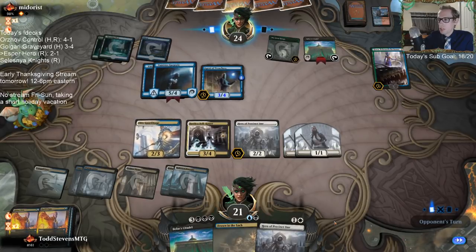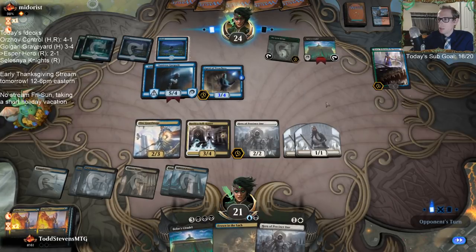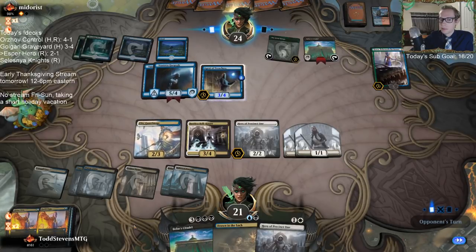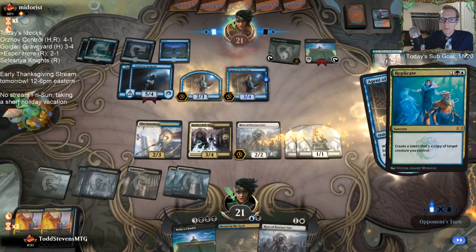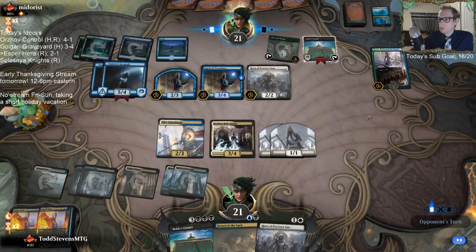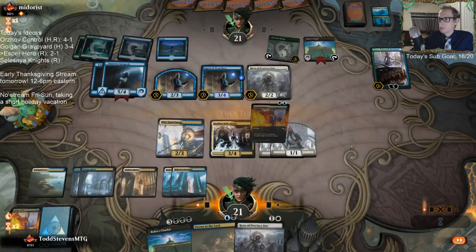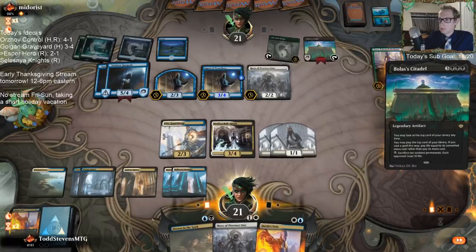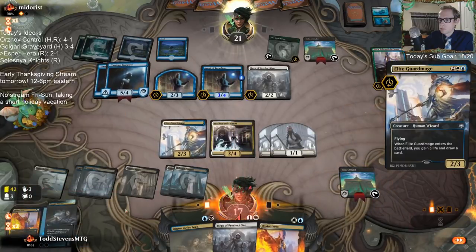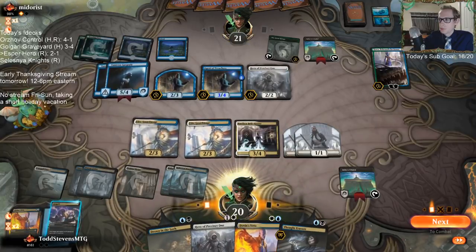Alright, so I got really punished for sideboarding out Legion's End. If I would have had Legion's End instead of Drown the Lock for these, they wouldn't have been able to just slam the Great Henge. I wouldn't have had all this mana. No, I want to cast that Thought Erasure. Okay.